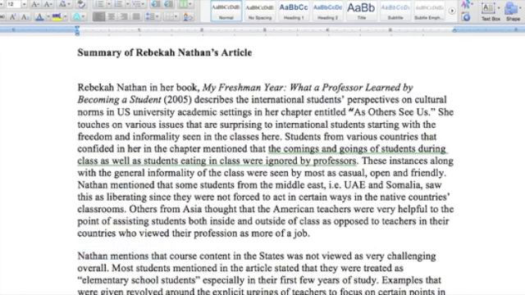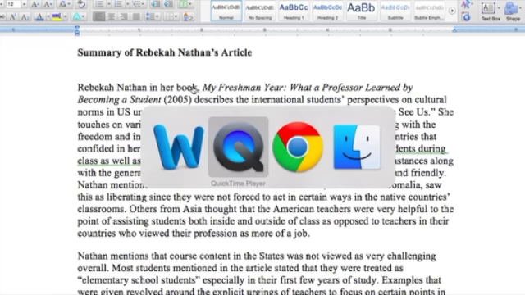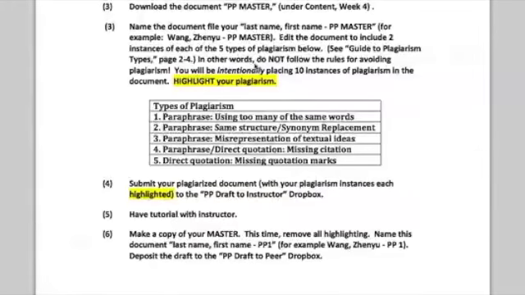So let me go back to the plagiarized thing. In the case of, for example, number 4 here, missing citation, or number 5, missing quotation marks. Let's just say missing citation in the beginning.